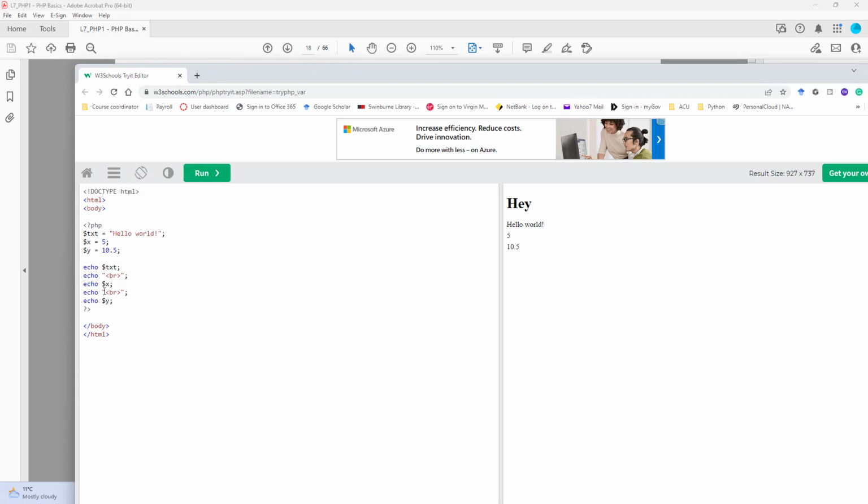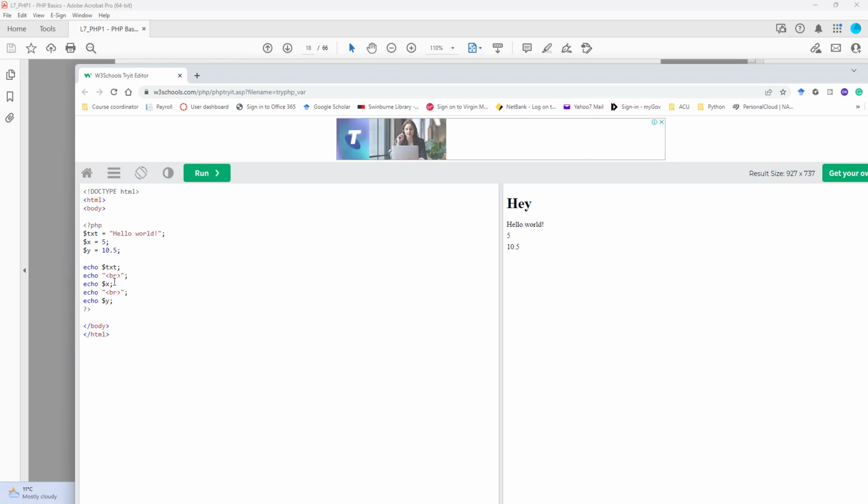And the other important thing is variable names are case sensitive. It's case sensitive, right? So for example, if I write a simple $x or capital $A here, and then I have another variable later on, $a equals say 10, right?